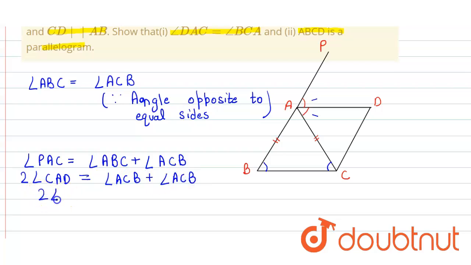So here again we get angle CAD is equal to twice of angle ACB which can also be written as DAC.